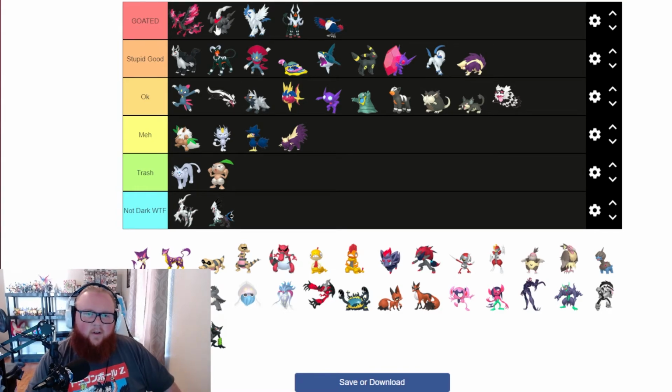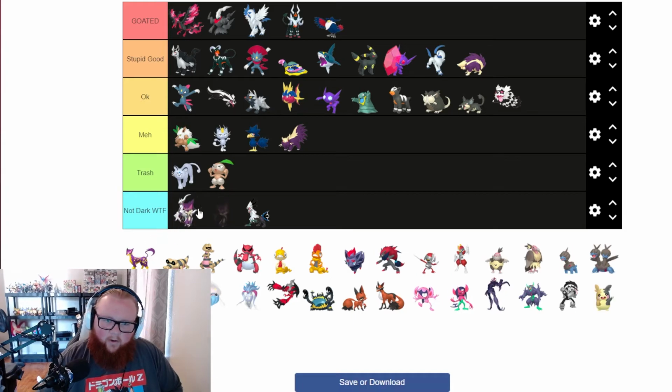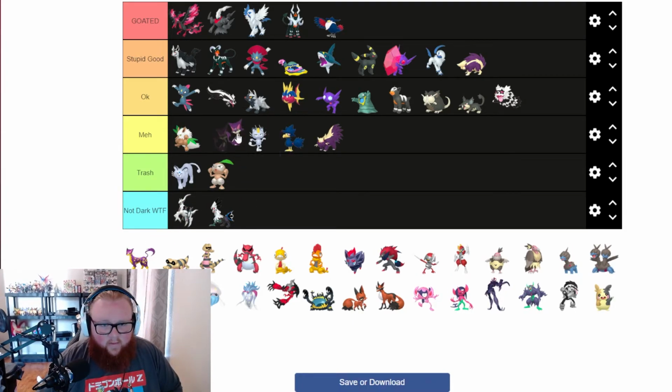He's got base 100 across the board. He can hit stupidly hard. He can tank any hit you want. He can run him physical. He can run him special. He's such a... what's the word I'm looking for? Like a versatile dark type Pokemon. He can do anything you want him to do. It's such a good mon. Purloin is meh. Purloin's meh.